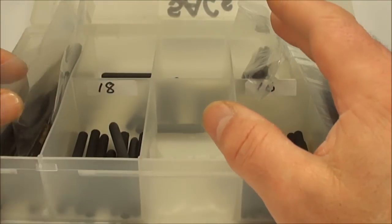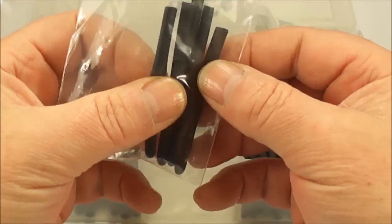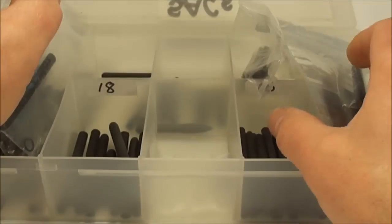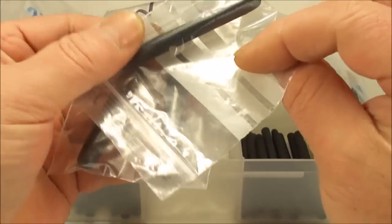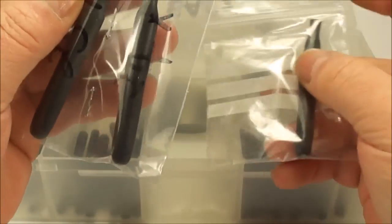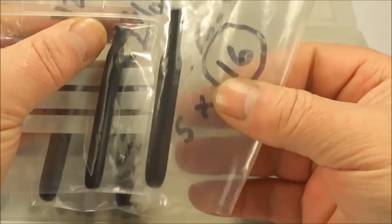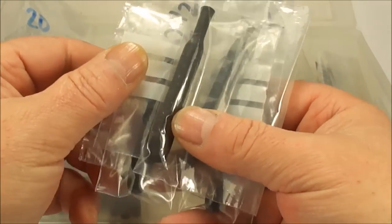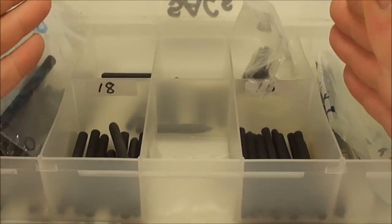Obviously they come in numerous different sizes. We've got a thinner type sack, again a different size here, and then we've got a larger size. This specifically is a size 20 sack. And then again, a little bit more specialized, we come to what we term a necked sack. The reason being neck, you can see it tapers down to this neck at the end here, and again you've got all the different sizes. These very much depend on the pen that you've got, which sack you will need for that specific pen.